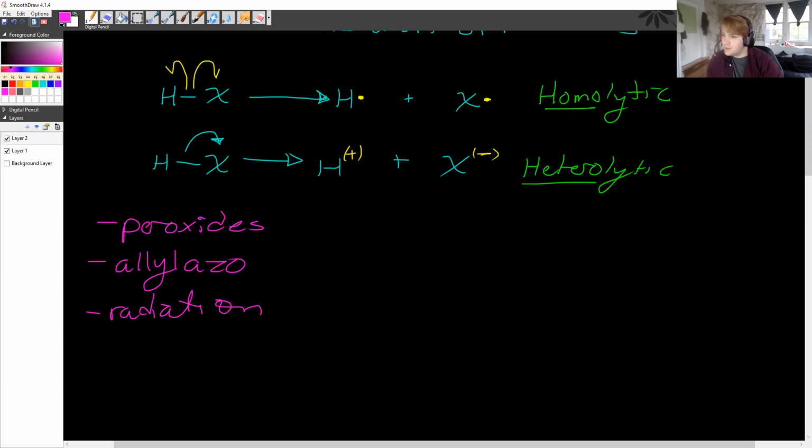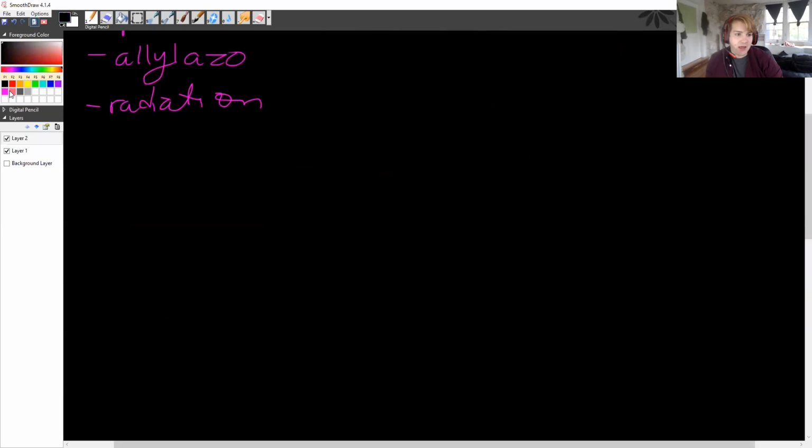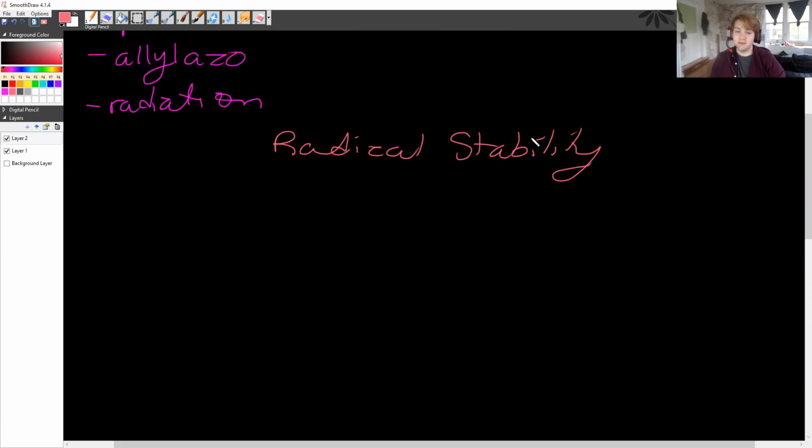All right. When we talk about the radical, we need to talk about how stable it is, because radical stability is more important than just knowing what kind of reactions generate radicals. It doesn't matter if we generate a radical if it's so unstable that it makes things blow up. It's not important for us to know because we can't do anything with it. It's not useful. Yeah, it's a nice bit of trivia, but we don't necessarily care if we can't do anything with it.